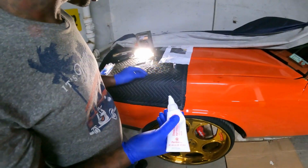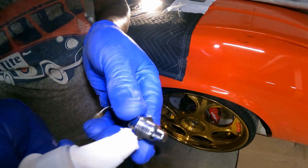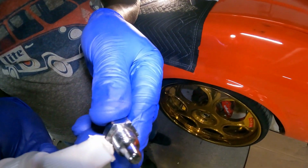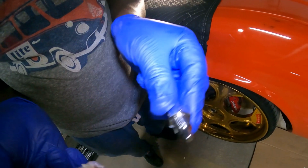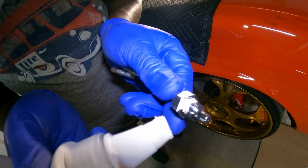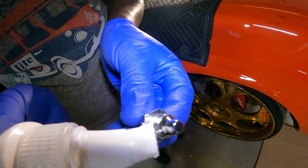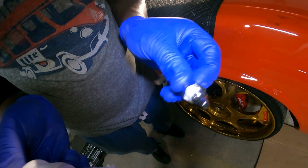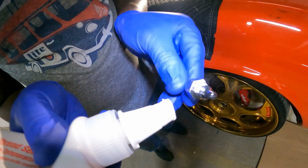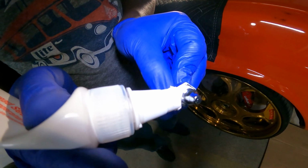So now here comes Mr. Stubby sensor. I'm going to go halfway with it. All right. I tell you, don't thread the whole thing. I'm not going to do the whole thing. I'll just do this much and leave the top.